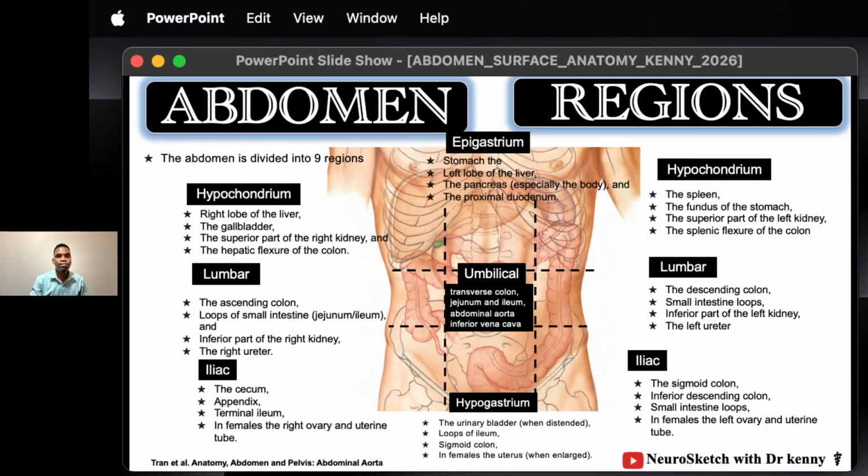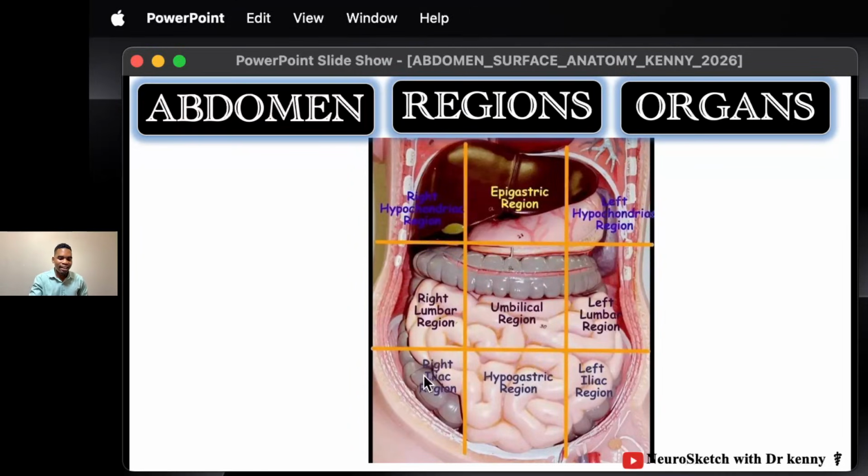We're going to discuss this referred pain, and I think we've already discussed it when we were doing anatomy of the shoulder region. I told you the diaphragm, sometimes pericarditis, inflammation of the diaphragm can result in referred pain around the shoulder region because they are sharing the same nerve roots. Those cutaneous nerves, those sensory nerves, share the same roots with the different nerves that are supplying these structures, and this is why we have referred pain. We're going to discuss it at some point, but this is very, very important. Again, this is a summary showing you the structures found in the different nine regions of the abdomen, and this is very, very important to remember.